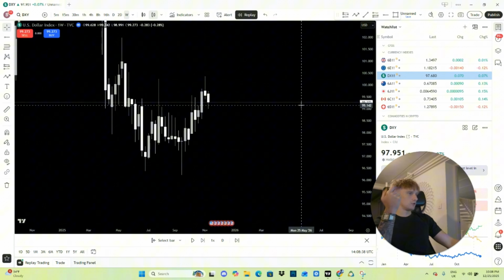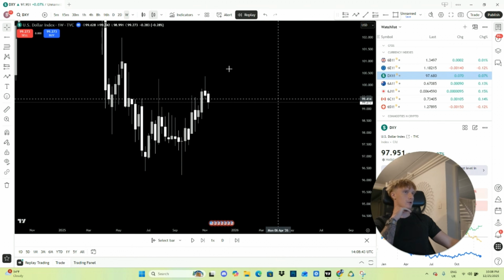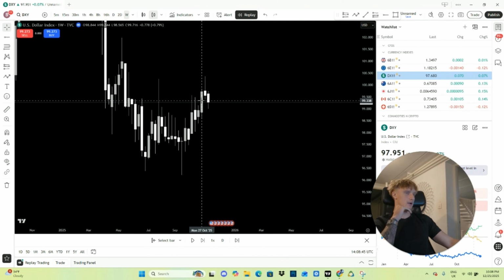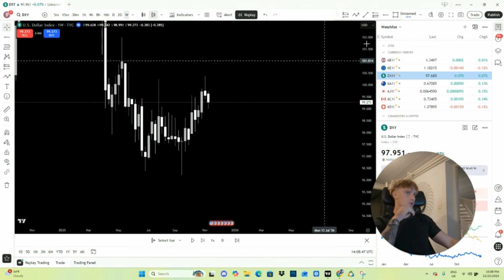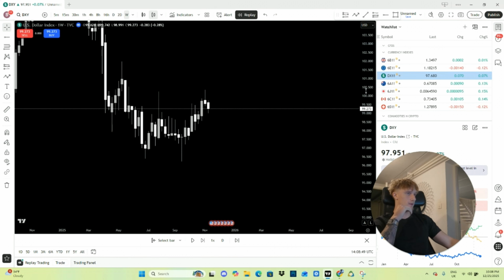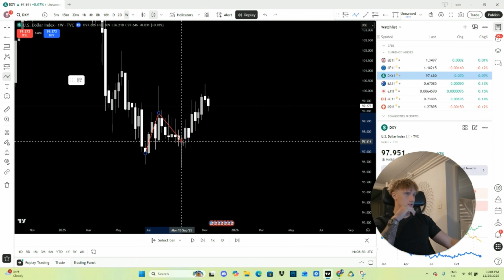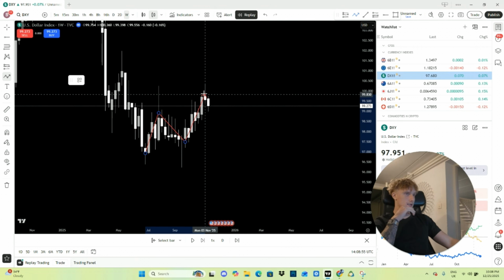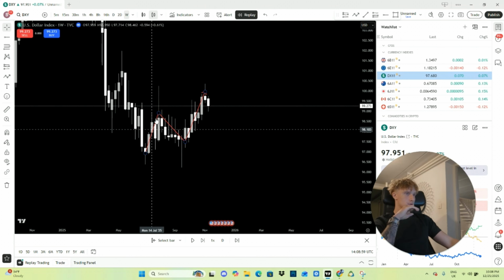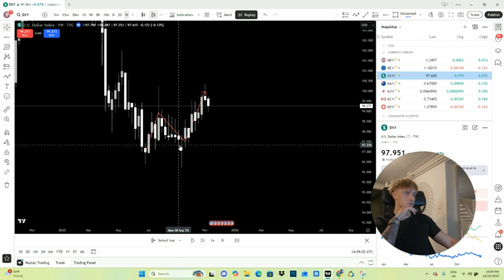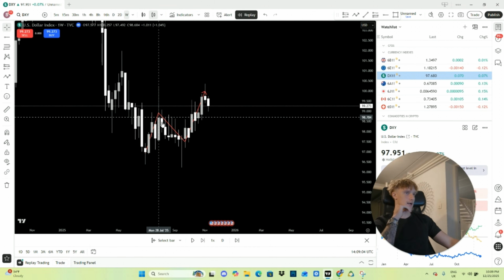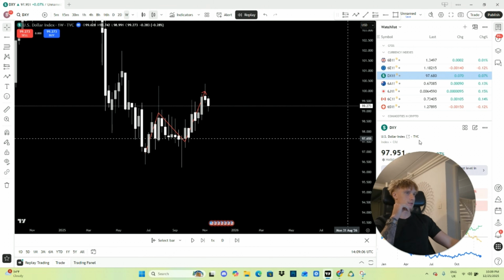Now I'll move over to, for example, the dollar. Once again, I'm going to the weekly first and looking at the overall trend right now. We've actually been very, very bearish, but in recent times we can see that we are making higher highs and higher lows, as we can see right here. So there's a clear characteristic that the dollar is strengthening and is projected to go higher.